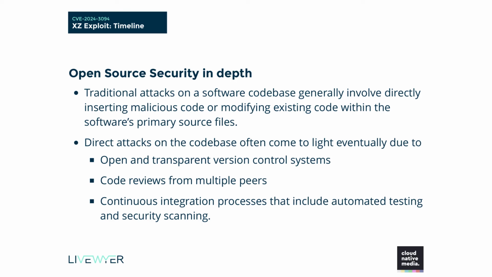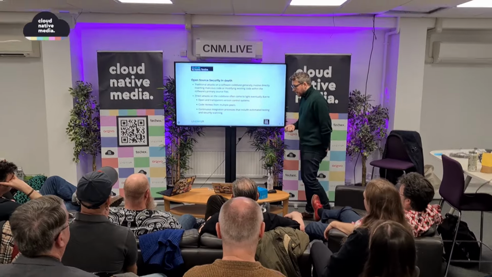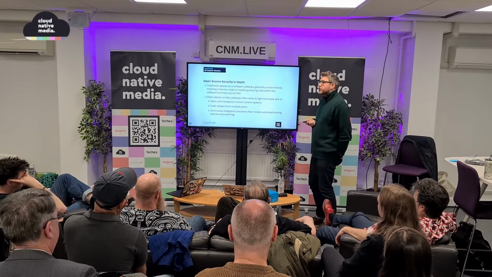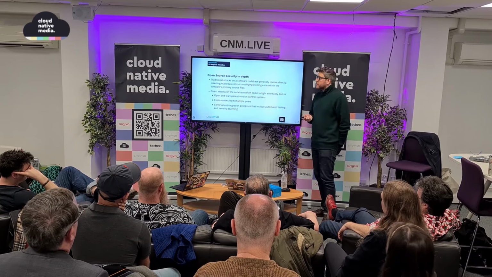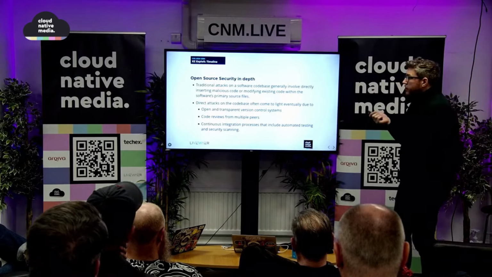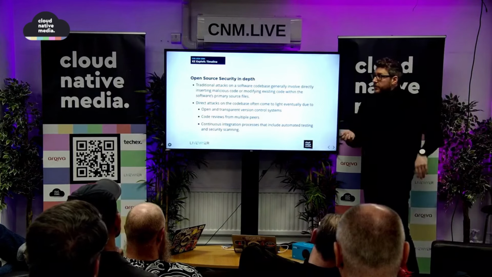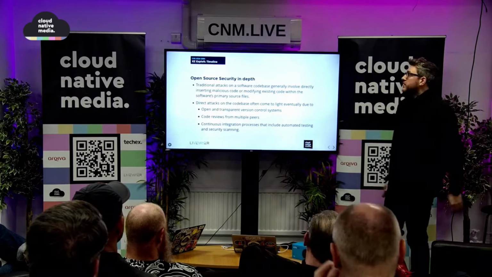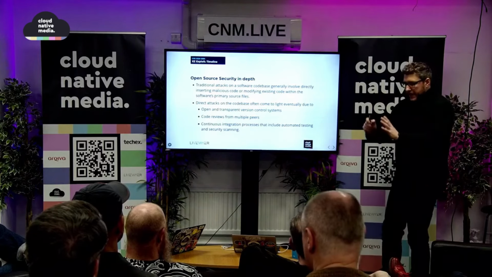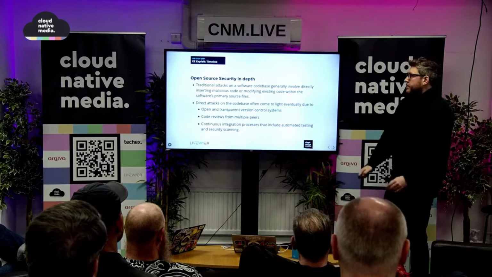So we've talked about open source software. So let's talk a little bit about open source security in depth. So what does a traditional attack look like on a code base like this? A traditional attack on a software code base generally involves directly going to the code, trying to obscure something in the actual main code base, the main primary files, and hiding it.